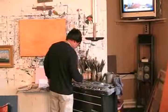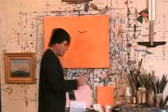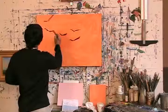Gull. Another gull. You ready? Sure, man. And our painting could always use another gull. Beautiful gull. How about another gull? Gulls fly high, so they go up and down. Lots of gulls. Gulls, nice gulls, with little faces.